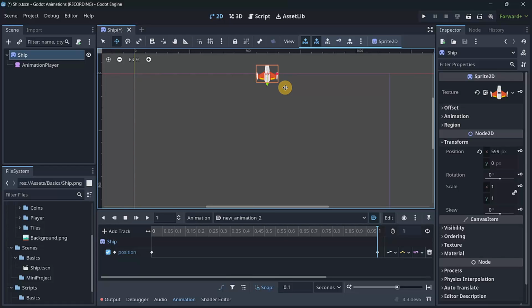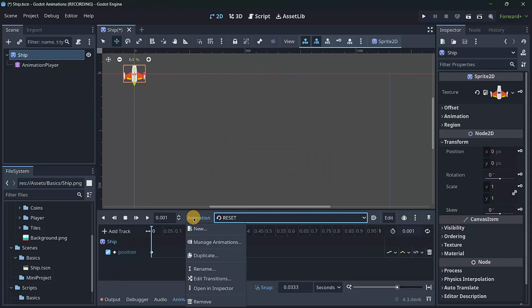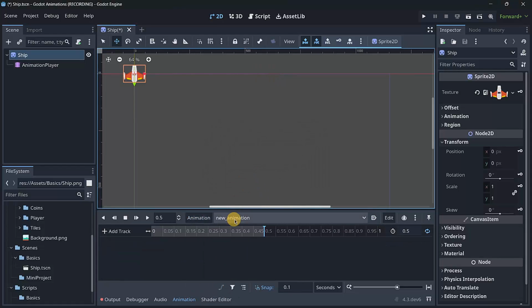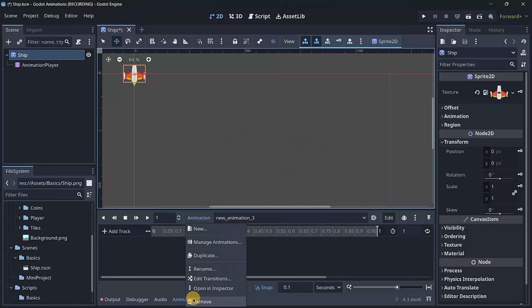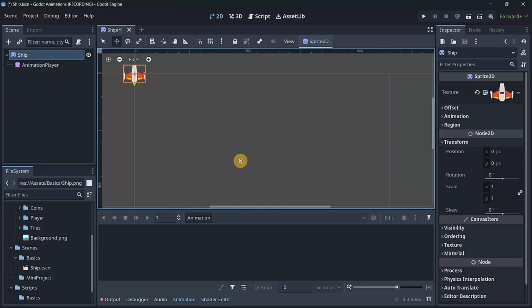So actually before creating any other animation, we're going to remove all the ones that we created in the previous lesson, because those were just quick tests for you to understand correctly some basic properties of the animation player. So let's go ahead and delete all these things that we have over here. So basically we're going to have a brand new animation player. So like this your animation player should look like, okay?